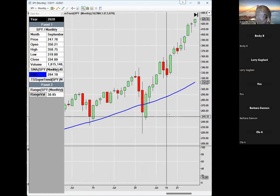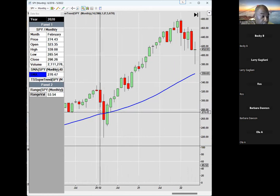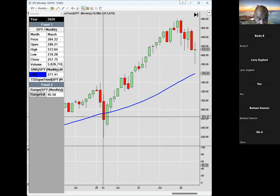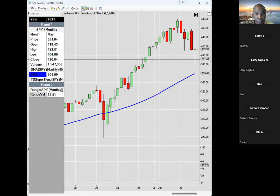I said this was COVID, with one of the biggest rallies ever in history right after. This was literally only 3 weeks of time. The market pulled back for 3 weeks when things initially shut down, and then boom, took off. All the bad stuff that happened during COVID, the market was not one of them.